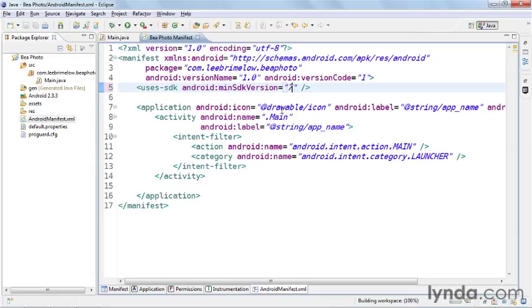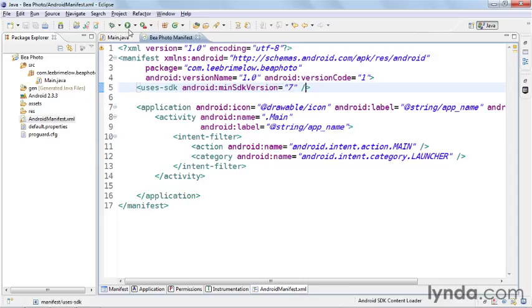And version 7 is the Eclair SDK, which is 2.1. And essentially by putting min SDK version 7, that's going to make it so that anybody with Android 2.1 or greater is going to be able to install this. So again, this is something you're going to have to look at, and it depends on whether you're using those latest features that are in Gingerbread or in any SDK that you're actually using.